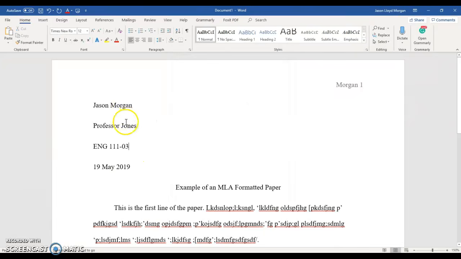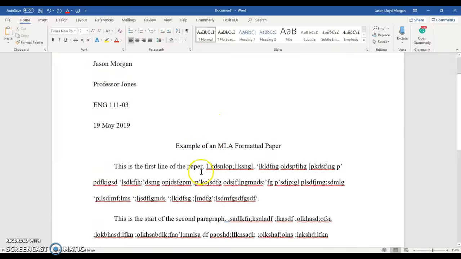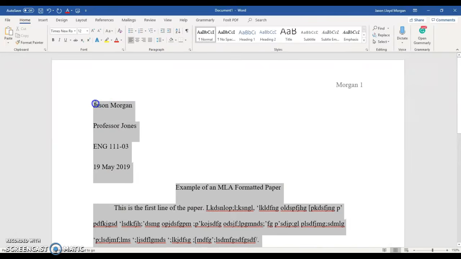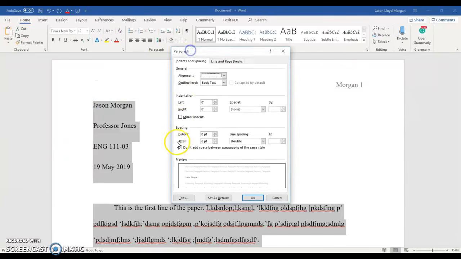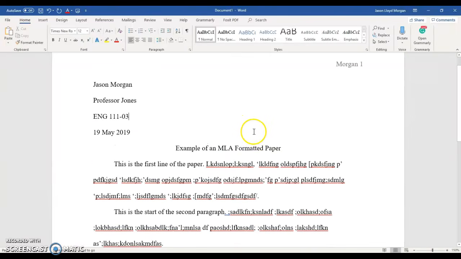See, it adds a space between extra lines. So you'll notice the gap between this line and this line is not the same gap as between here. There's an extra line added. That's wrong. And between paragraphs, the gap between here and here is too big. And so we just need to fix that by going back up to here and making sure that is checked. Now, some of you may be going, who cares?